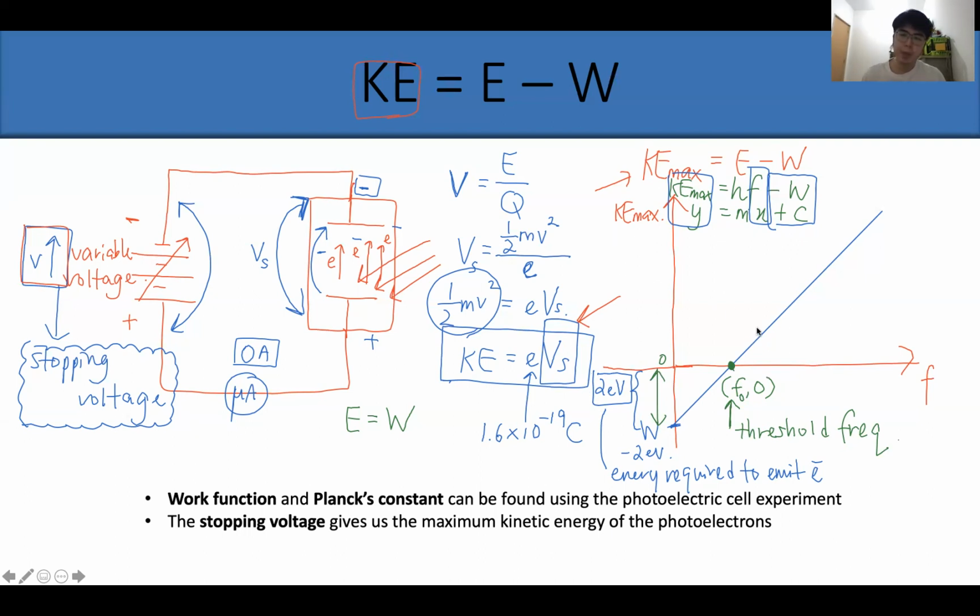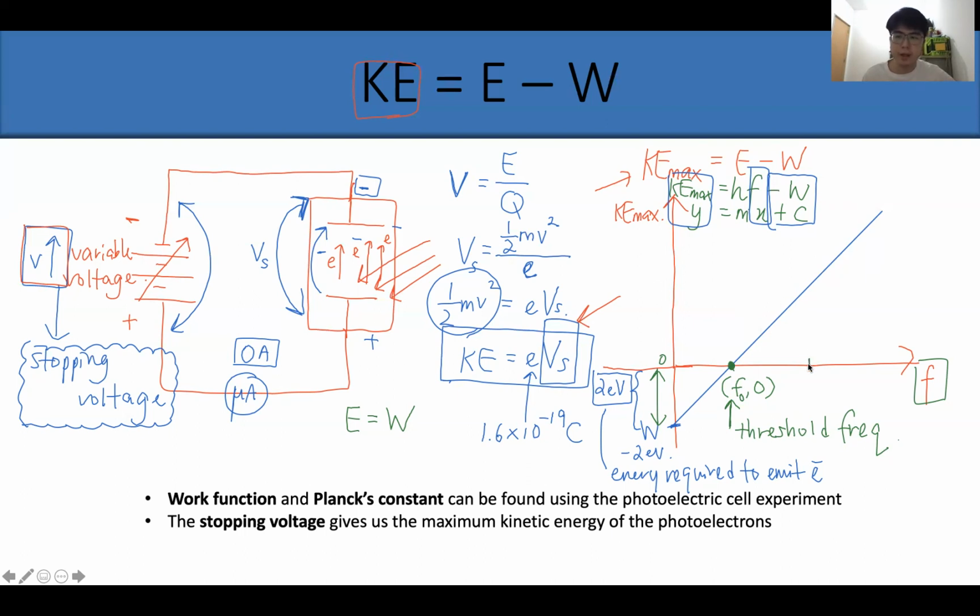So what about this graph here? Increasing, right? When you increase the frequency of the wave, when you increase the frequency of the light shining on it, you have more energy. So you minus the work function, you get more and more kinetic energy. That's why the slope increases like this.